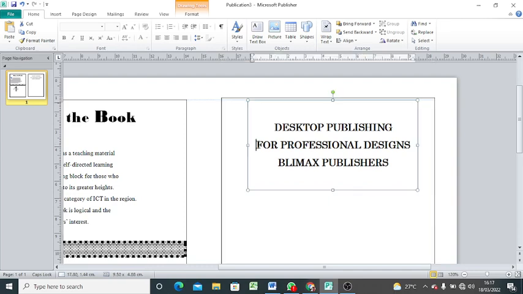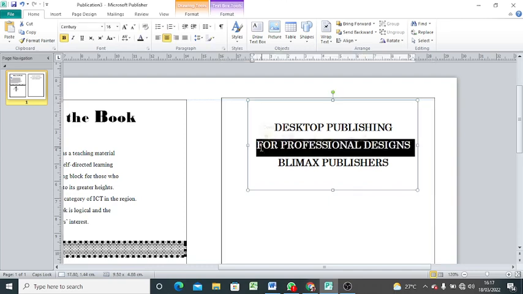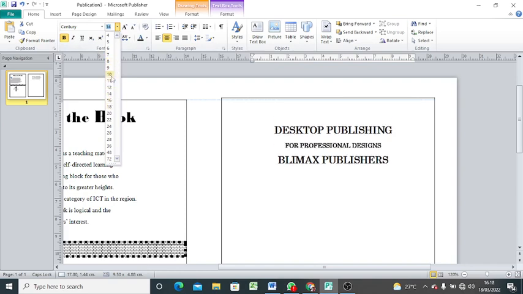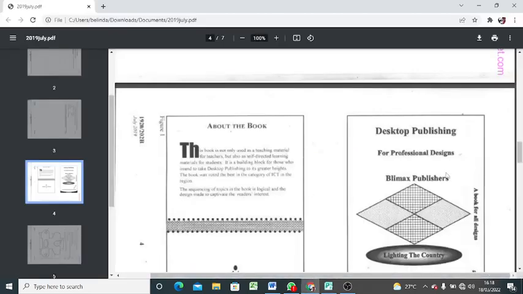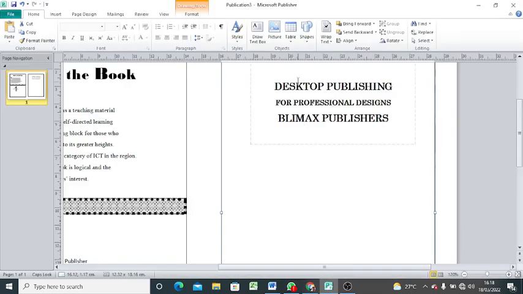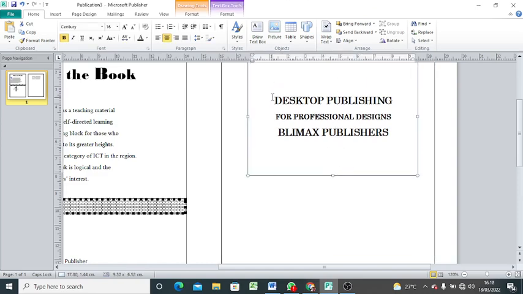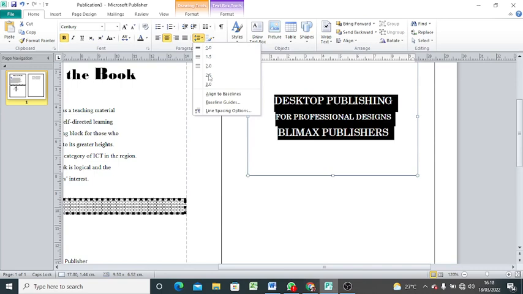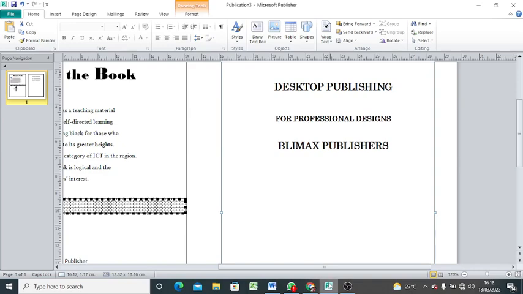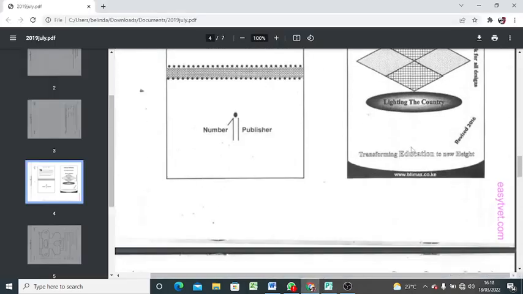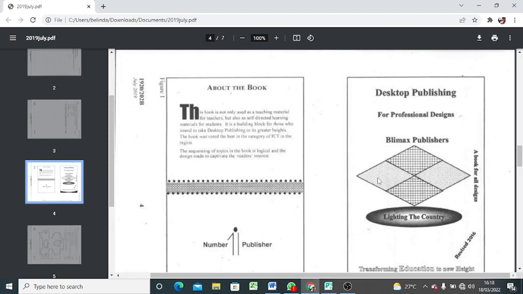And in case you realize that this one is not matching, you can just reduce the font size for that one. Just reduce the font size, something of the sort. Then after doing that, we just go to spacing. You can see the spacing of these ones is a bit off, therefore you can just go to spacing and put the spacing. Then after putting the spacing, we have this diagram here, therefore we just go and draw it.